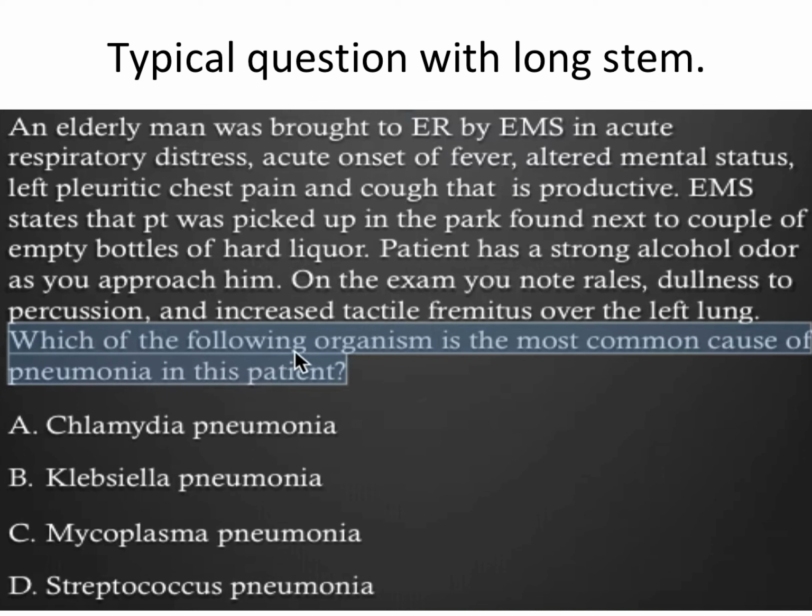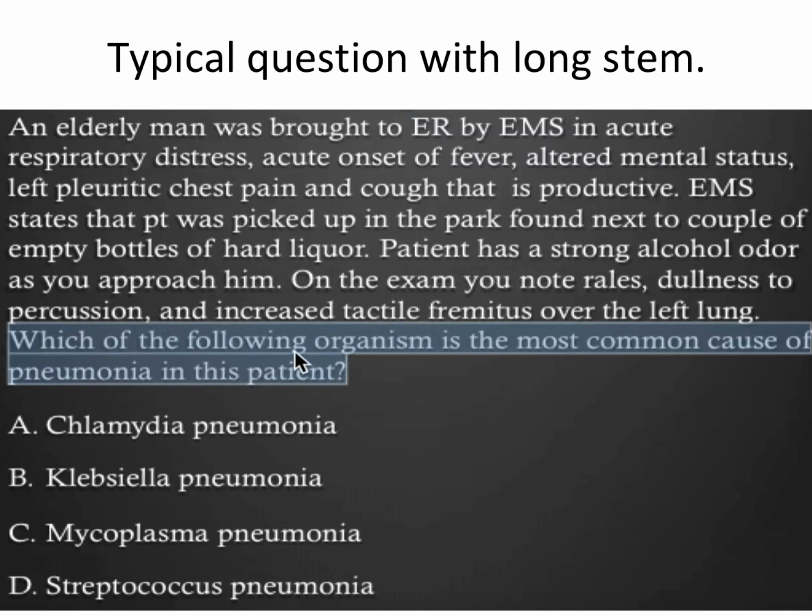So in this particular question, we're going to have: which of the following organisms is the most common cause of pneumonia in this patient? As you have probably experienced by now from your didactic year, a lot of the questions in the EOR are not much different than your school. They're going to be asking what's the most common cause, what's the next best step, what's the best next exam, what are the side effects of this drug, and so forth. So those are the high yield questions that I organized, and that can help you study faster, save time, and spend time with your family instead of studying.